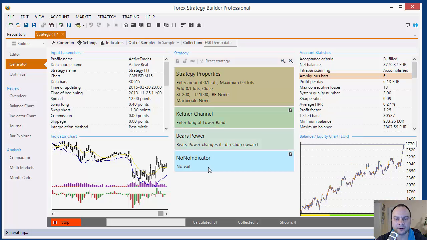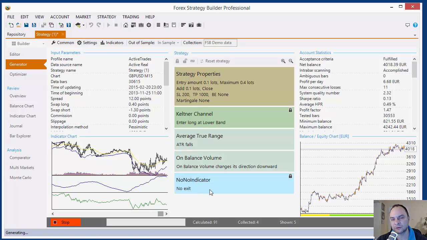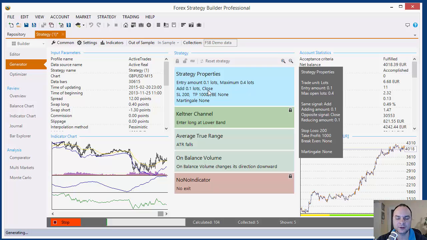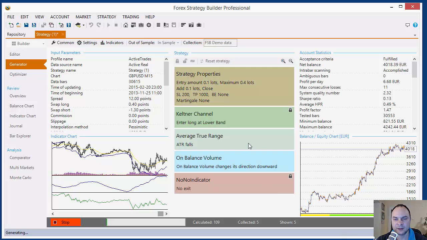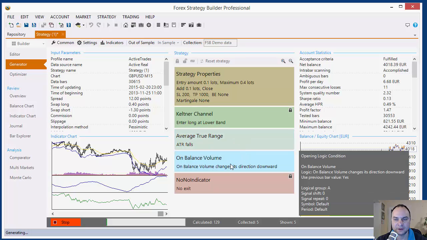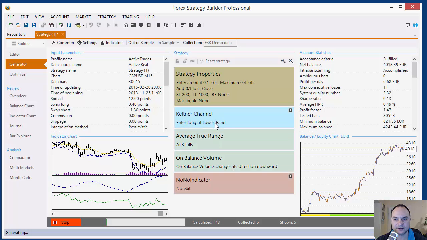This is the entry point and the exit. Actually, I will not use exit. I will rely on this close here. The opposite signal will close the position, and now the generator generates other filters in order to find a better strategy in my conditions.